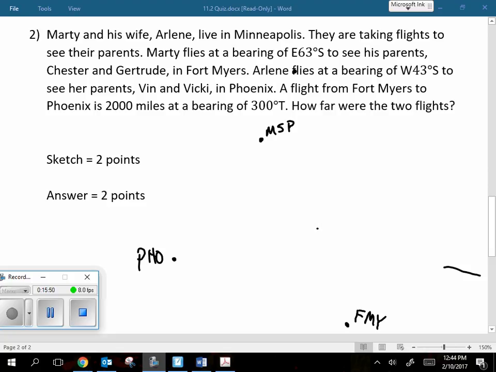So start with them in the right general places, and now you definitely want to use your compass roses and everything. Make this all perfect, because you're going to be graded on actually 3 points for the work and then 2 points for the answer, making a total of 5 points. So the work means you got to show me all the angles, just like we just did in class. And then the answer is 2 of the sides. So when it's all done, you'll know all the angles and all the sides. Make sure you show your work and get partial credit at least that way. All right, I'll pause while you work on that.